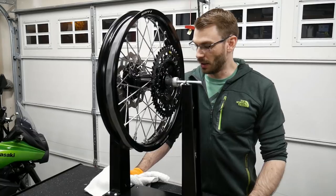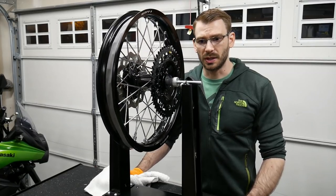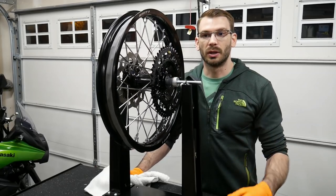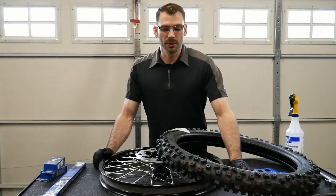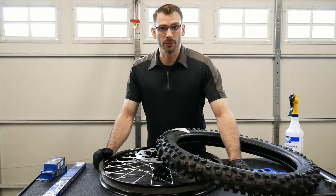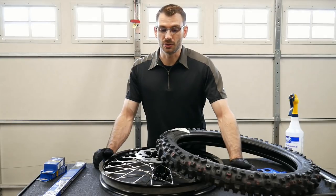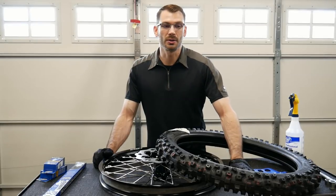So we're gonna put on the tires, and then we'll have at that point a rolling chassis. We can assemble the drivetrain, the remainder of the exhaust, and then we're looking down the barrel of bodywork. So I'm gonna get tires and tubes installed on the rims. We're gonna start with the front tire. This isn't necessarily a tire installation instruction video, more so just walking you through this part of the build where I'm putting the tires on the bike.